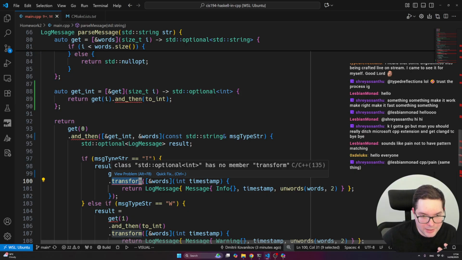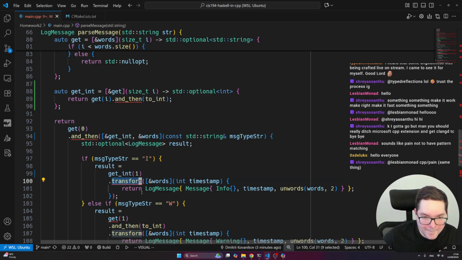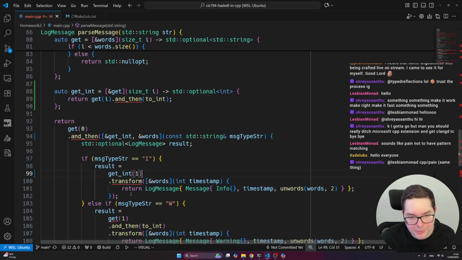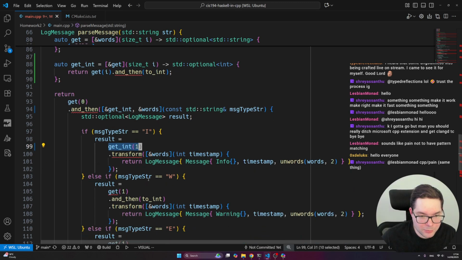Like if there is null inside, then it won't do anything. Because there is null inside, there's nothing to transform. It will just return you the null, and nothing will actually happen. So this lambda will not execute anything. It kind of tells you what to do if there is a value inside. And basically we do this thing.